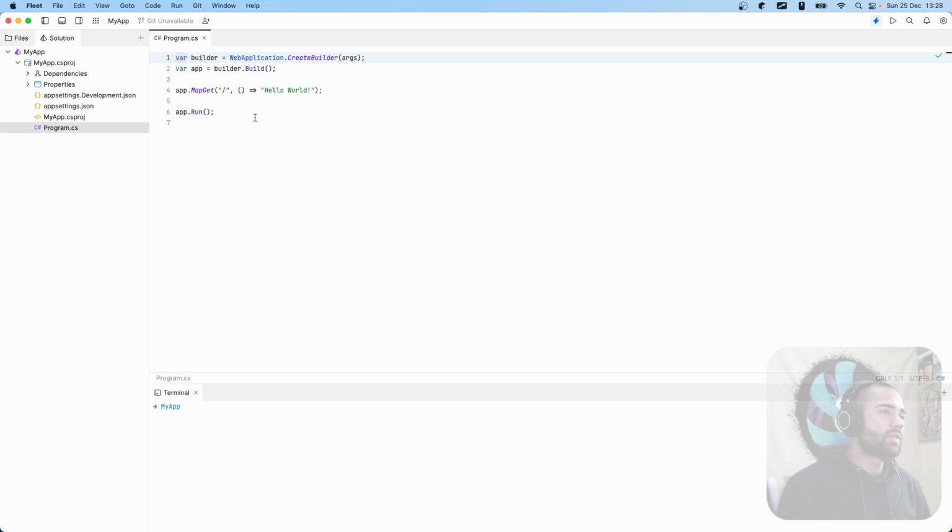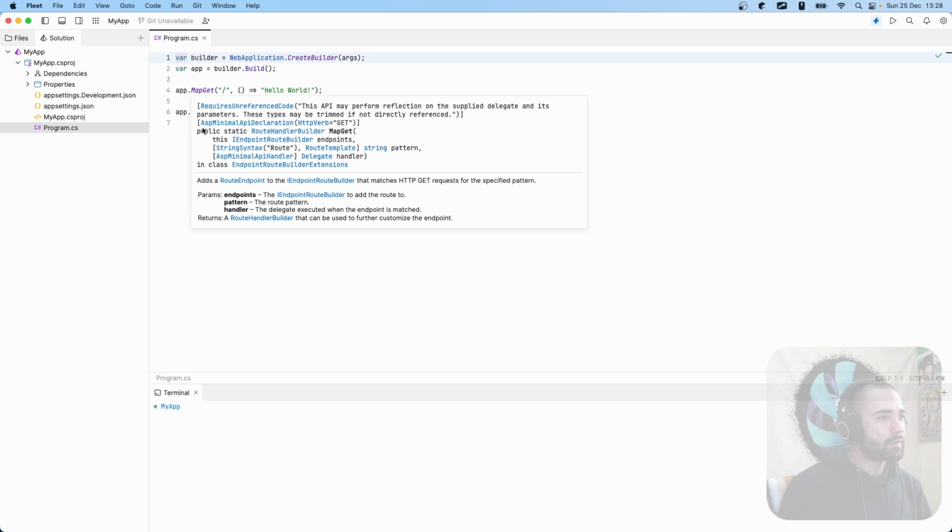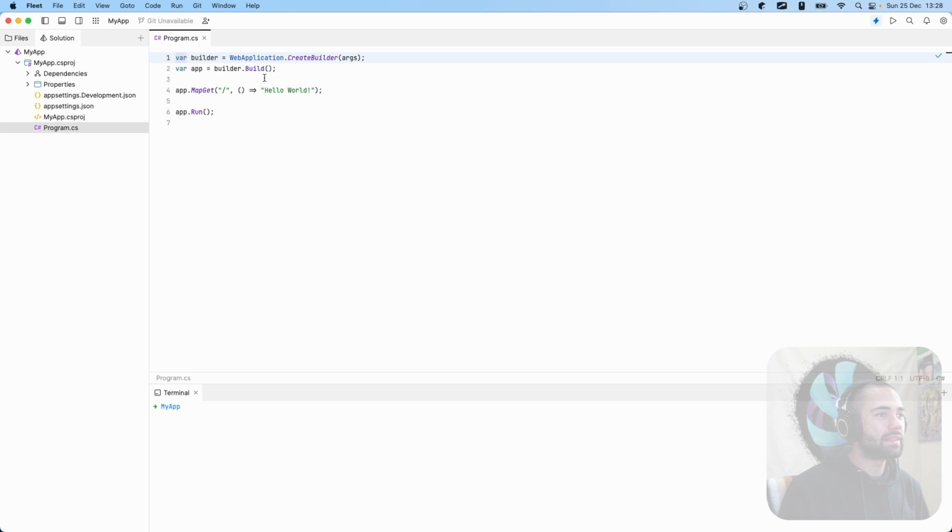Now, my first point of interest with Program.cs is, can I decompile code? This is primarily why I personally would use Rider over VS Code or Visual Studio with ReSharper. I know with ReSharper you can't decompile it, but Rider just gives you so much better performance. So first of all, let's hover over Build, hover over MapGet. We're getting really nice documentation being displayed.